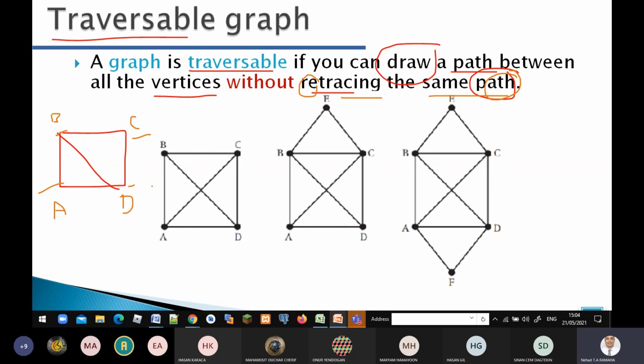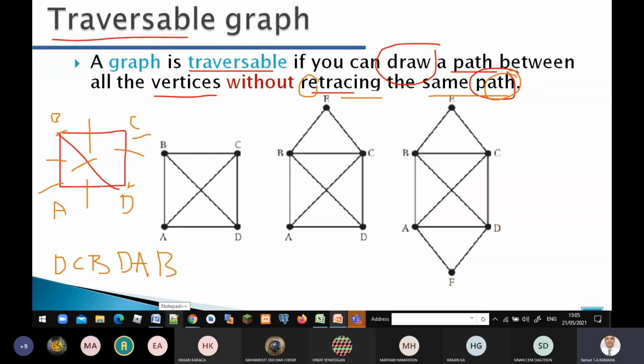So there is another solution. I can pass from D to C, then C to B. So we have D, C, B. Okay, then I can go through BD, then DA, then another time AB.